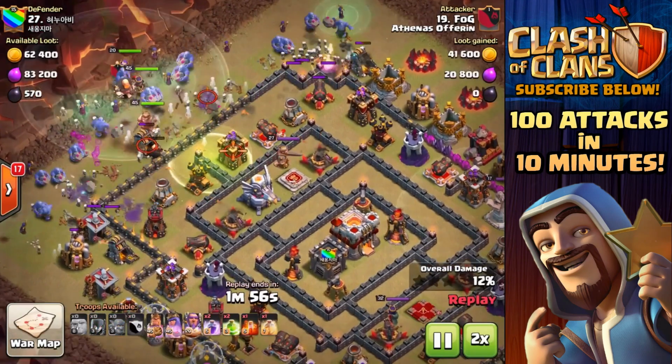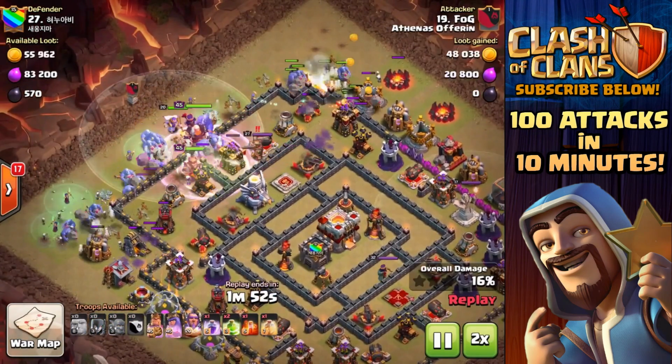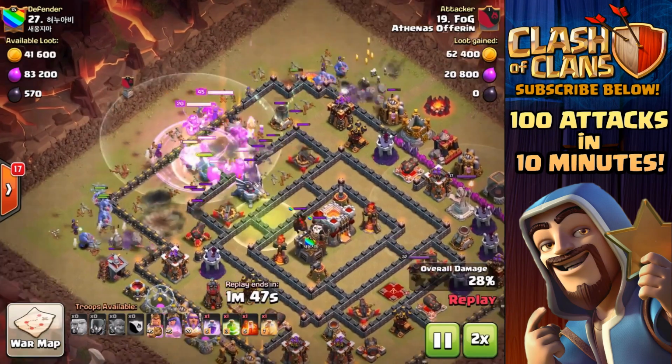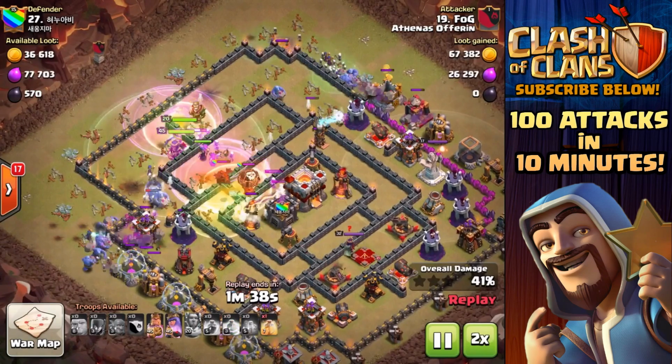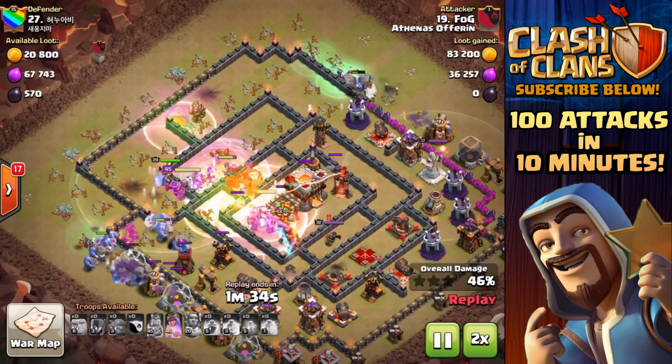Very similar strategy, using the Ballers and Witches, targeting that Eagle Artillery straight away. Check that out. And again, he can use the jump spells to get right the way through the base. So as he jumps forward here, he's into the main compartment.